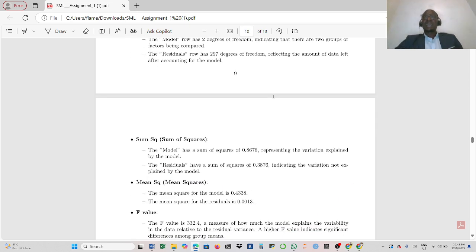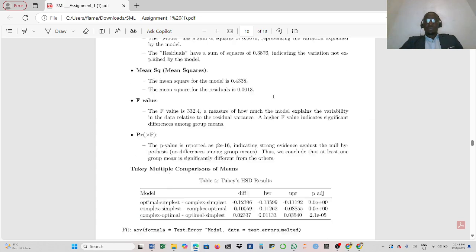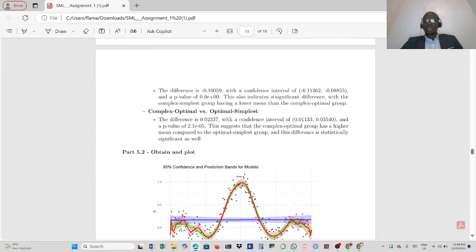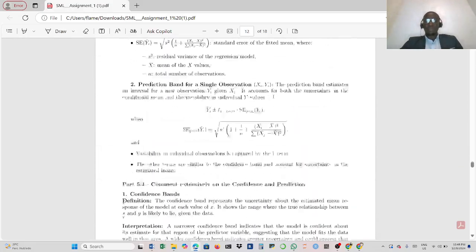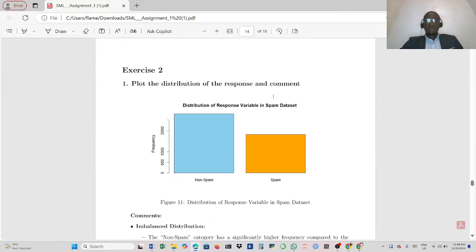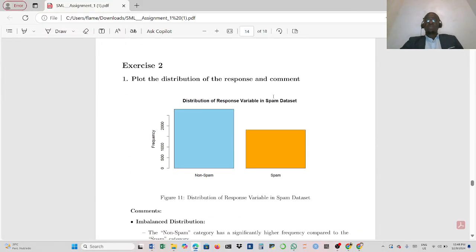So for the second part, we use kernlab to get all the information. Here we have some graphics, and we can see from the distribution of our response that the dataset contains 4,061 observations and 58 variables. So we're talking about a very big data set with high dimensionality and sparsity.